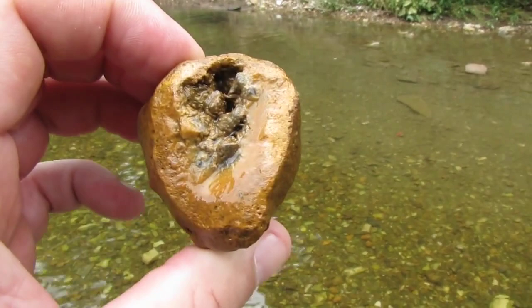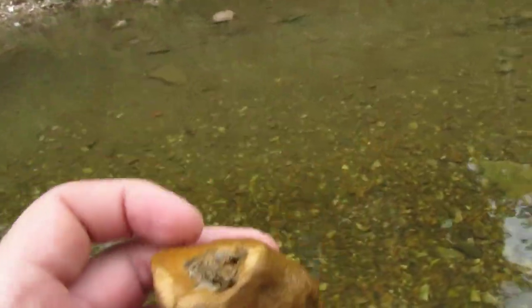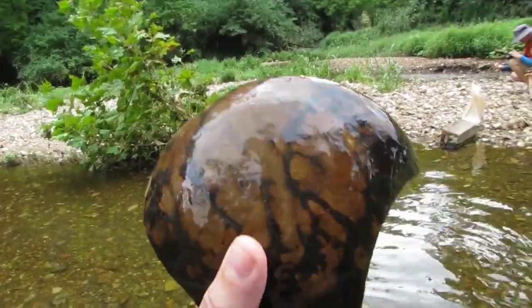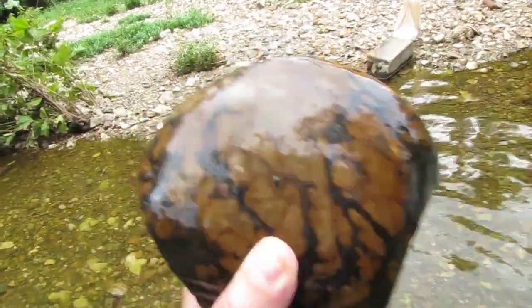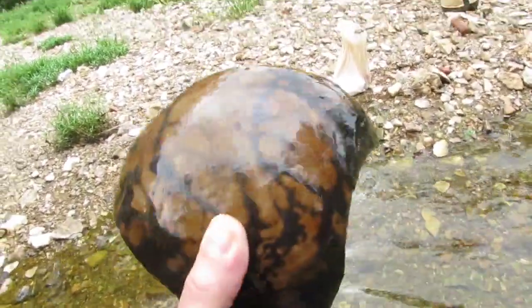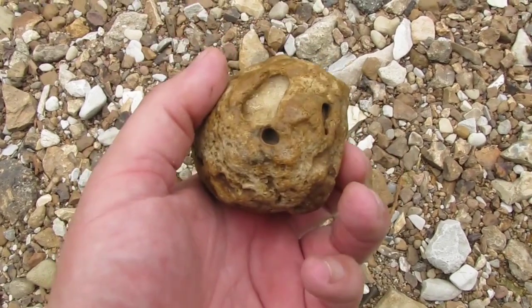I'm not 100% sure what this is — it looks kind of neat. I'm going to take it home and give it a cut, see what it looks like. Checking this water a little bit, keeping my camera up high — don't want another incident like I had at Haunted Ridge where I smoked the one. Got a couple of potentials here. There's probably not anything in there — they're probably just chert nodules. It's a big chunk of chert, got some staining. Union Road agate? Won't know until I get home and get it cut open. It's got good weight to it — only one way to find out.